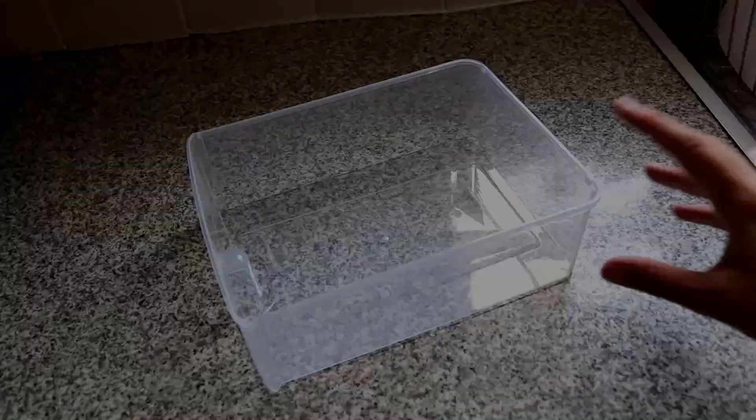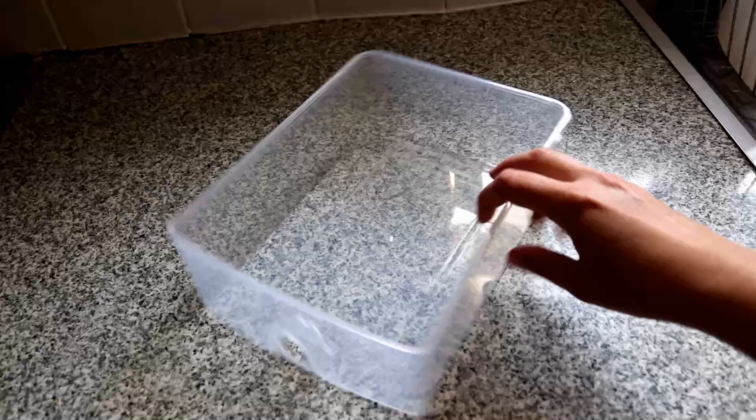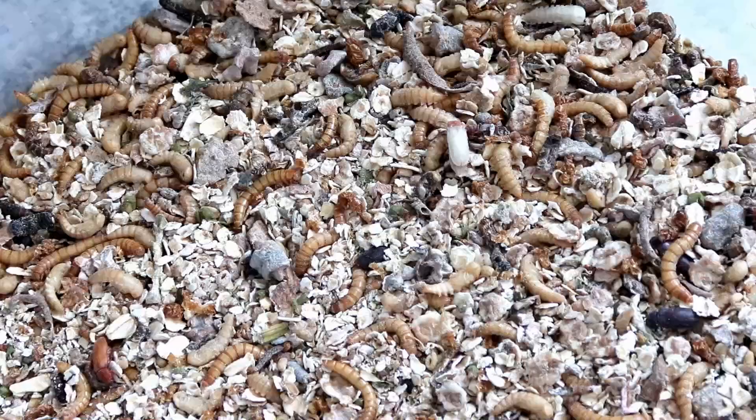Anyway, so how do we separate them out? By far the easiest thing to do is to have a separate nursery tub already set up and ready to go. It just needs to be any old smooth tub that they can't climb out of. As the baby worms are so small, the tubs don't really need to be very big — anything that's kind of sandwich-box sized is absolutely fine.